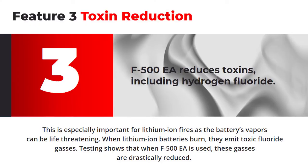Three: when a lithium-ion battery fire occurs, not only is the intense heat and uncontrollable fire incredibly hazardous for people or animals nearby, so are the toxic gases that are emitted from it, including hydrogen fluoride — a poisonous and deadly gas, more commonly known as hydrofluoric acid when dissolved in water. The smoke or gas emitted from these fires can be more hazardous than the heat of the fire itself, which is why lithium-ion battery fires must be dealt with swiftly.